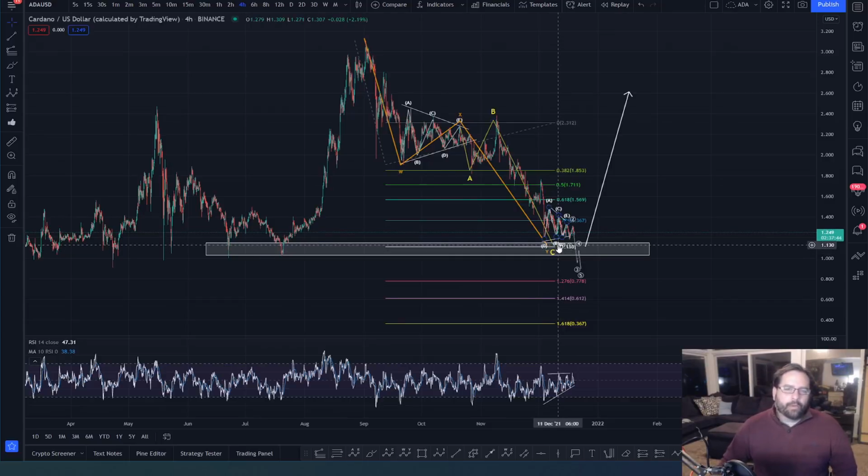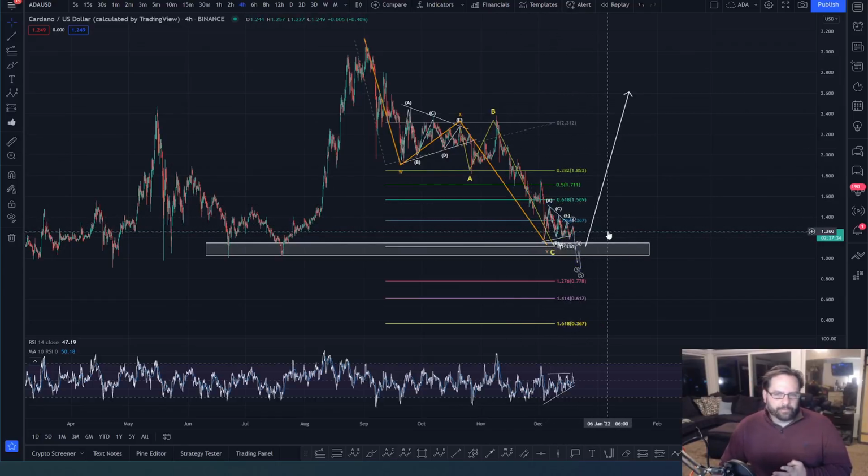In other words, it happens in the position of the X. Now, this is a smaller triangle, and it is much more compatible with this impulse wave. So this triangle is happening in the fourth wave. And that's generally where triangles happen: in the B wave of an ABC, in an X wave of a WXY, or in the fourth wave of an impulse wave. And that's what I'm seeing right down here. And that fits perfectly with what I have here with my fibs.